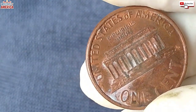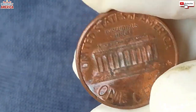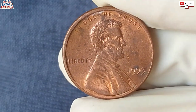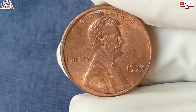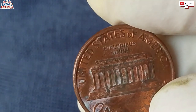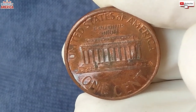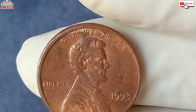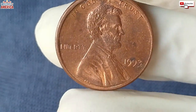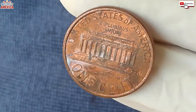Fast forward to 1993. At this time, the United States Mint was operating like a well-oiled machine, producing coins in large quantities to meet the demands of the growing economy. The U.S. Mint had been tasked with producing the 1-cent penny for generations, and in 1993, the familiar penny, bearing the likeness of President Abraham Lincoln, was still very much a fixture in everyday life. The design, first introduced in 1909, was as iconic as ever, featuring Lincoln on the obverse, the front, and the words E pluribus unum, along with a shield and wheat ears on the reverse.